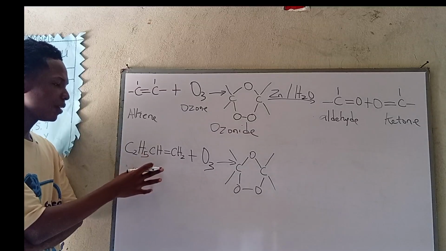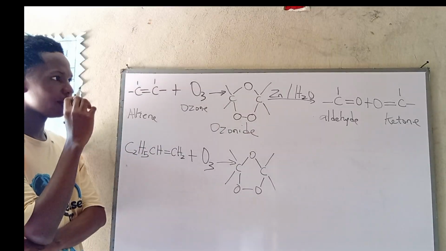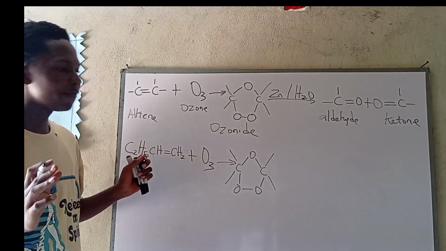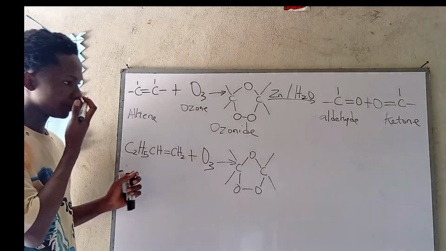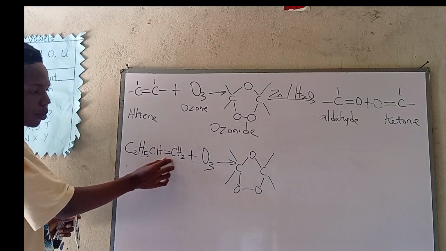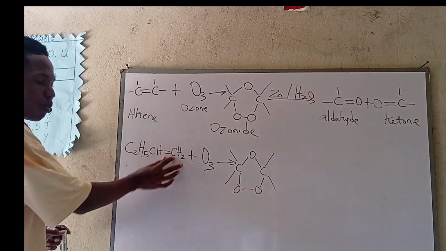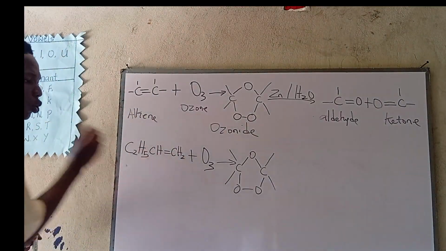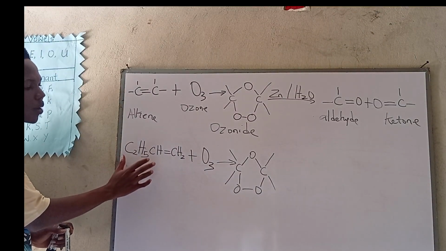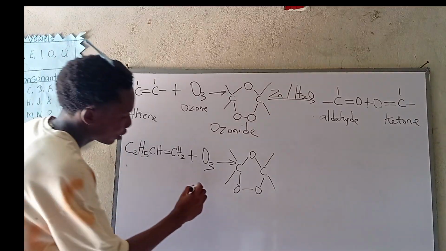How then are we going to fix this thing into this? It's actually going to be easy. It's very, very simple fixing this guy. You see, we maintain this double bond. I told you anytime we're dealing with alkenes, it has to deal with a double bond. So on that note, you see this guy. This guy is an alkyl. We're just going to pick this guy out of here and put him here.